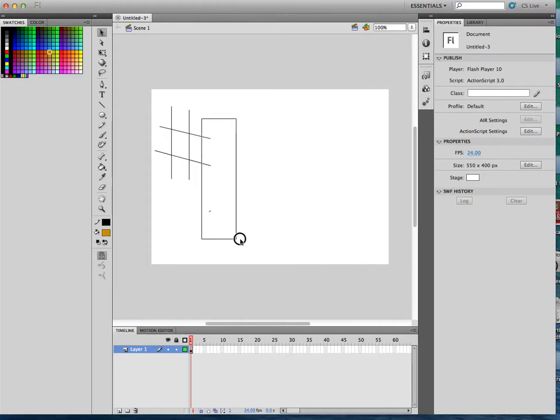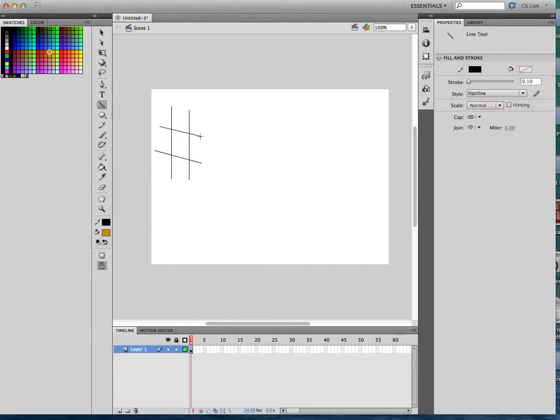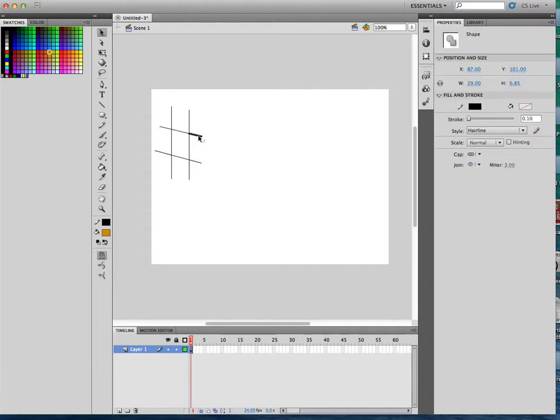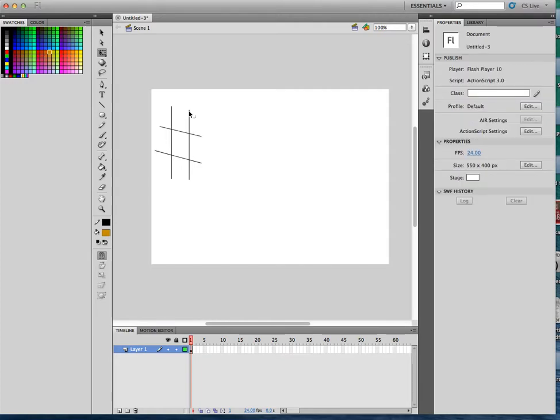But the point is, if I decided that I messed up with my horrible tic-tac-toe here, with the line tool selected I can actually click on the line, or if I go back to my selection or my move tool, I can click on the line, and I can adjust it if I chose.